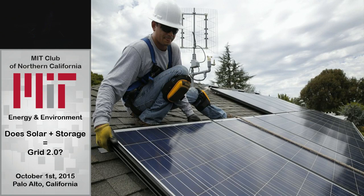Speaking of the grid, we have Chris Johns here from PG&E. Chris is the vice chairman and former president of PG&E. And I have to hand it to PG&E. In my experience, after dealing with utilities all over the country, PG&E is the most solar-friendly utility in the country. If anybody here is thinking about putting solar on their roof, we're down to interconnections in only a few days. So what used to take 3 to 6 months, we're now getting done in 30 days from the beginning to the end. And that's an amazing achievement, and I hope it is something that the rest of the utilities around the country can begin to adopt.